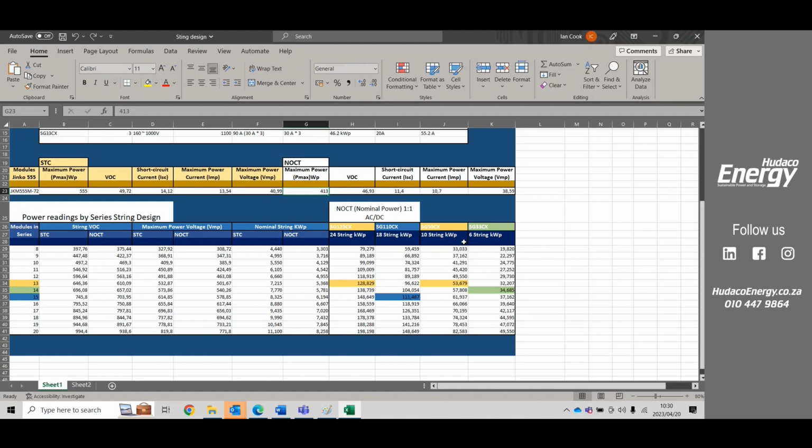We have a look at the 50 kilowatts. It has 10 strings, 5 MPPTs, and we can achieve 53 kilowatts by also using 13 modules in a string. And there our standard testing condition voltage is 646. So that's still in the sweet spot and well below the 1,000. And in normal operating conditions, if we test that open circuit voltage, we are going to get 610 volts.